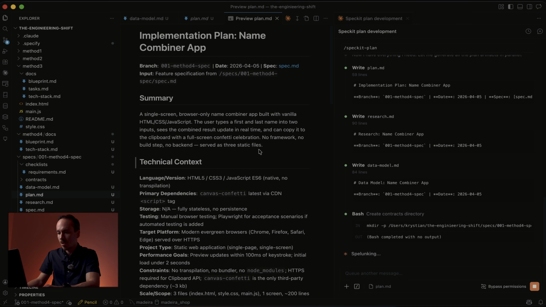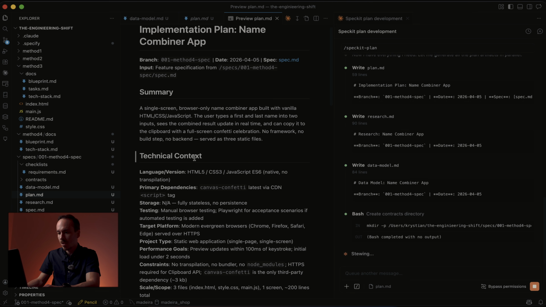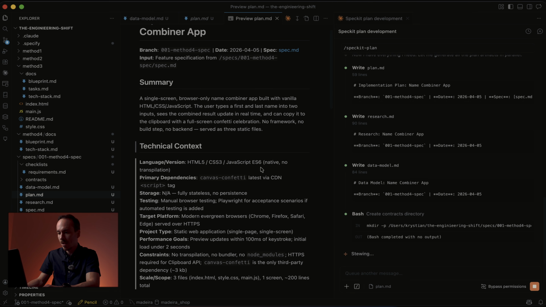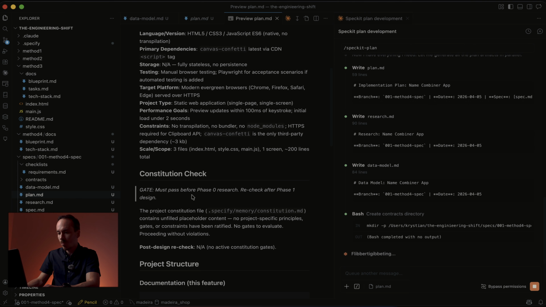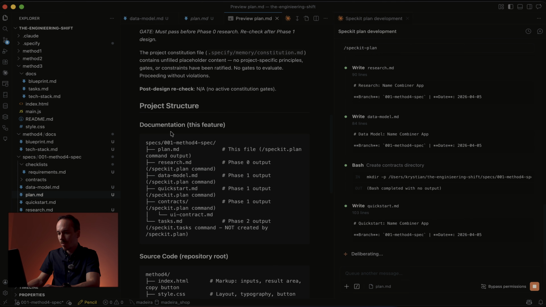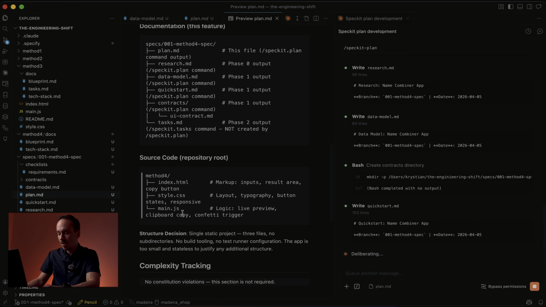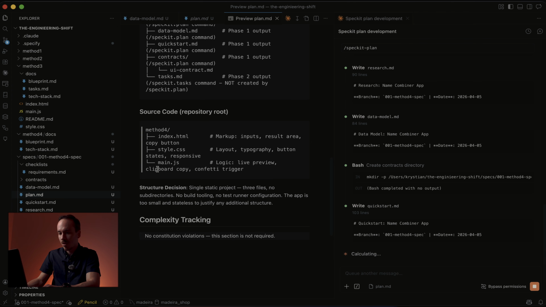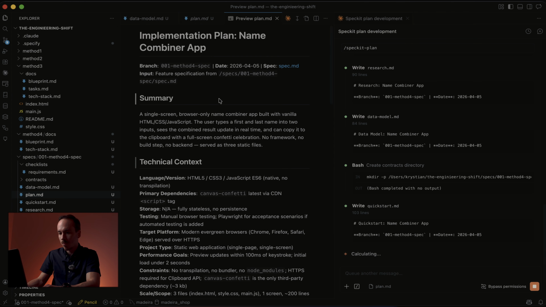So we can see a summary here, like a technical concept, more or less valid. There is a constitution check also, documentation, okay, and a proposal for source code. That's perfect. Okay, so more or less this is the plan.